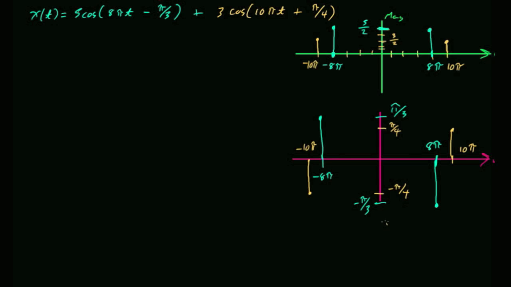So does that kind of help clear up the minus signs a little bit? So now what's cool about this is you've got a plot, right? And you can look at this plot and it is very quickly apparent what's going on in this cosine. Forget the phase for a second. If you look at that magnitude plot, it's easy. You say, oh, there are two frequencies, 8 pi and 10 pi, and there's a little bit more of the 8 pi than there is of the 10 pi. Okay, done. And if I wanted to make some inferences about the phase plot, it's the same thing. I've got two frequencies, and one's got a positive phase, and the other's got a negative phase, and you're good to go. Yes? Pretty much.